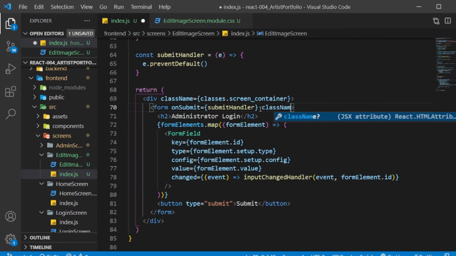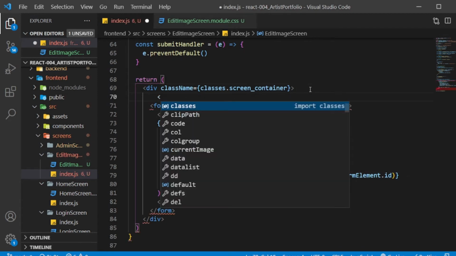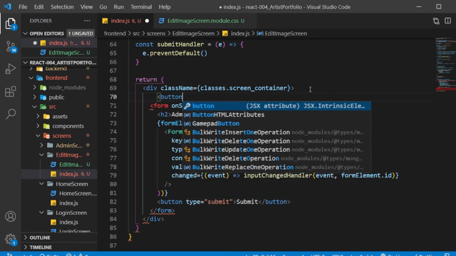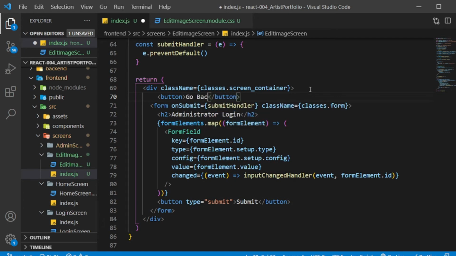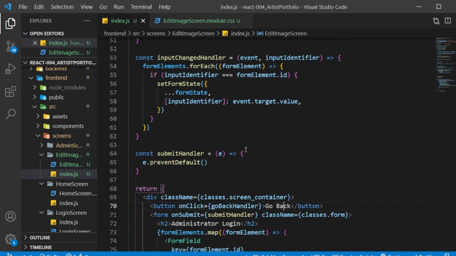Give the form a class name of classes.form. Above the form, add a button that says Go Back. Give it an onClick attribute and set it to the Go Back handler, which we'll need to create.